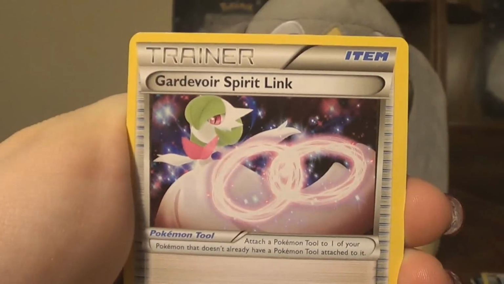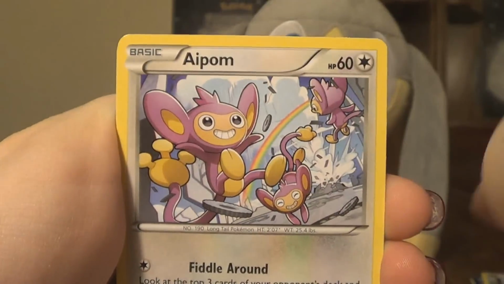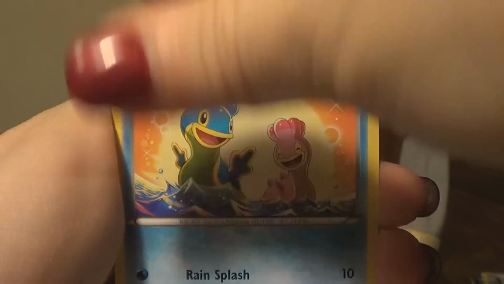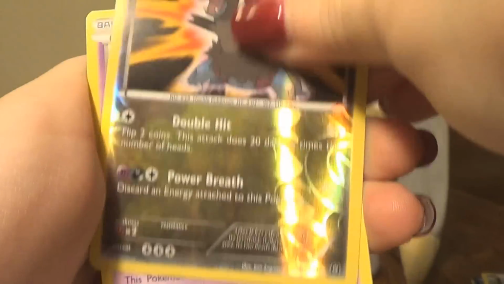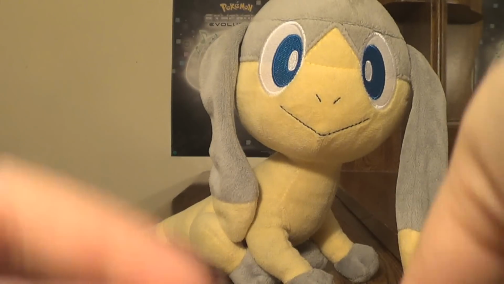Alright. Tangrowth, Gardevoir Spirit Link, Lampent, Drifloon, Aipom, Arvesta, Dino, Shellos, Reverse Wireless, and a Hoopa. Not bad, not bad. Okay, so we got Evil Toss. Oh, come on.